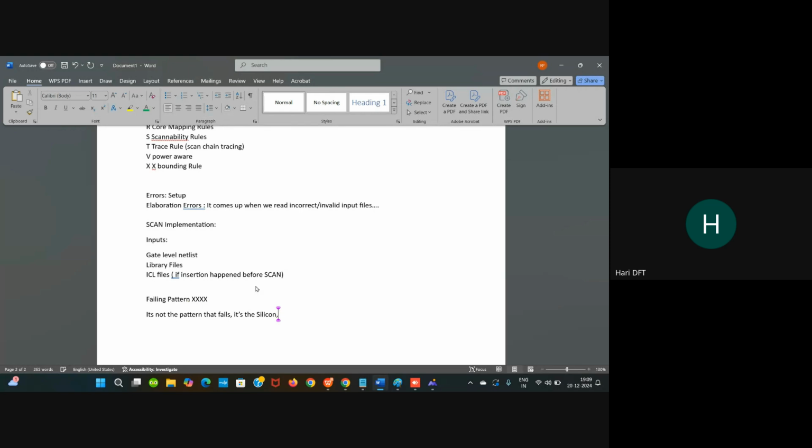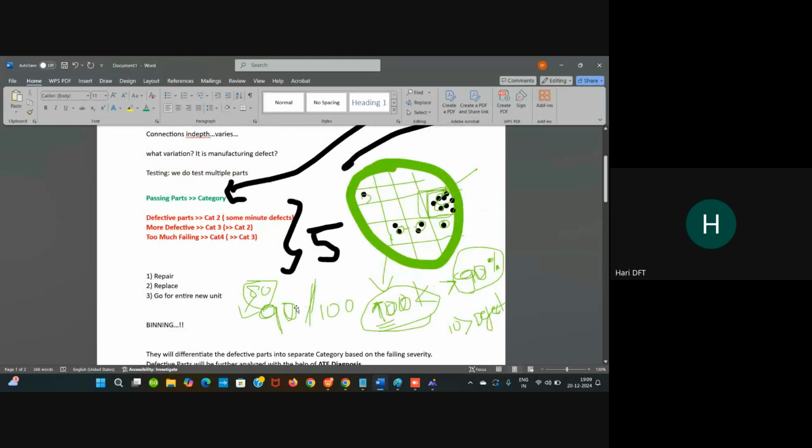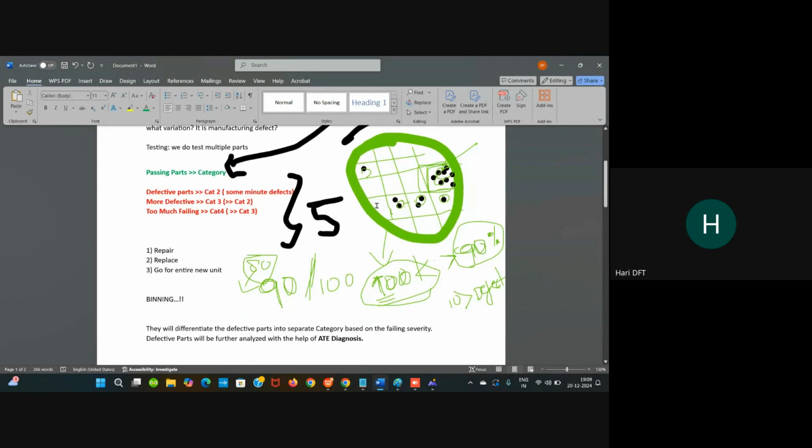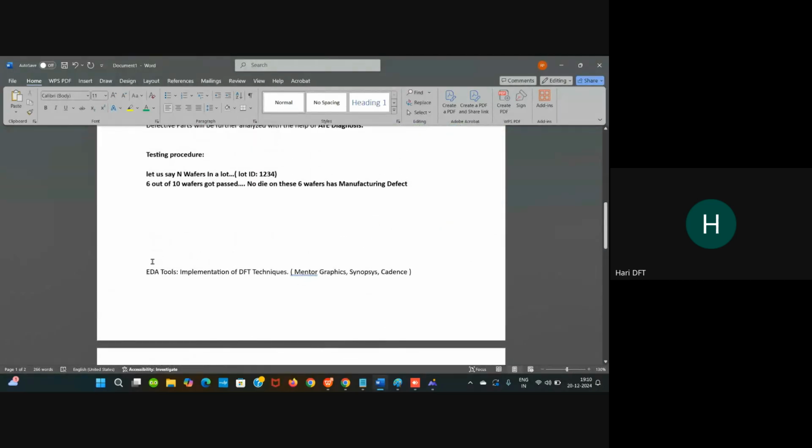Our motive is to test the silicon and the manufacturing defects present on it. I have given an example like this: there were some passing parts on the silicon, and all the design units are the same and lie on a single wafer. Isn't it correct? Any of you can respond? Yes, sir.